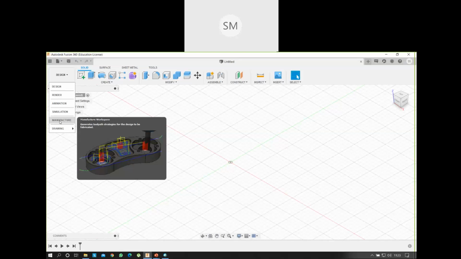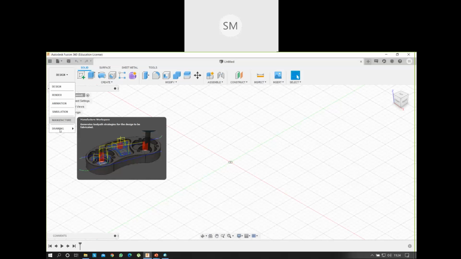Manufacturing is where you can see how the part is going to be manufactured. Like in a CNC machine, you have to put in some codes to do the machining. But if you are a designer, you can generate the codes automatically by putting in the component, whether you want a groove or a turning operation on a cylinder. You can do it in Fusion 360, copy the codes and put them in the CNC machine, and it will run.